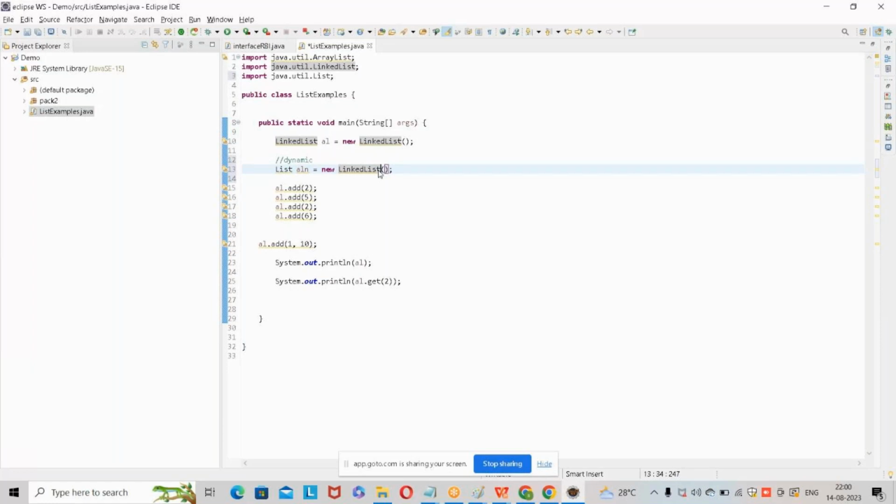If a parent has 10 classes implementing or extending it, I can create 10 kinds of objects. So your parent can hold the child object. That is the reason you are able to do it. But in this case, you cannot. There is no direct relationship between LinkedList and ArrayList. So I have a reference of a LinkedList on the left side, and if I try to create an ArrayList object, it throws an error. So this is your dynamic binding and this is your static binding. Hope if you are clear with yesterday's session, this will also be understood.